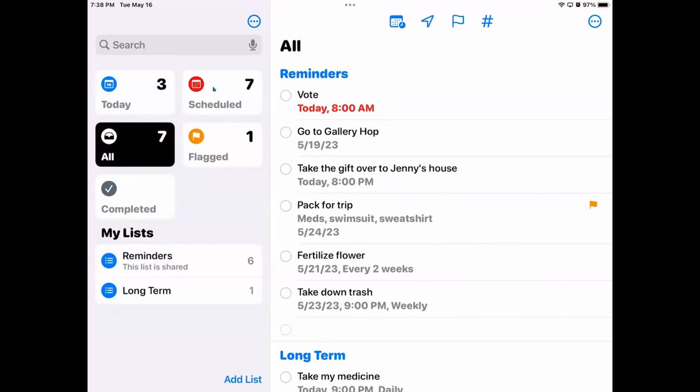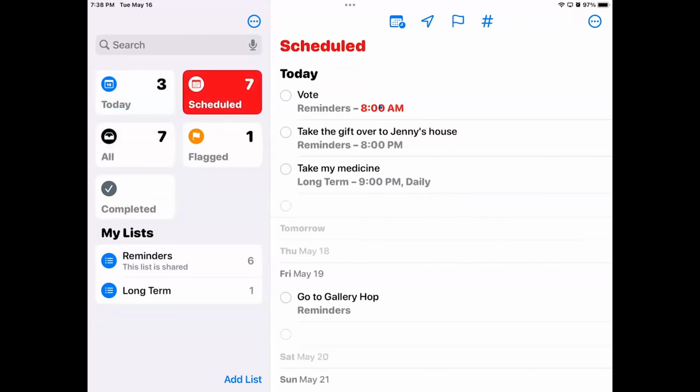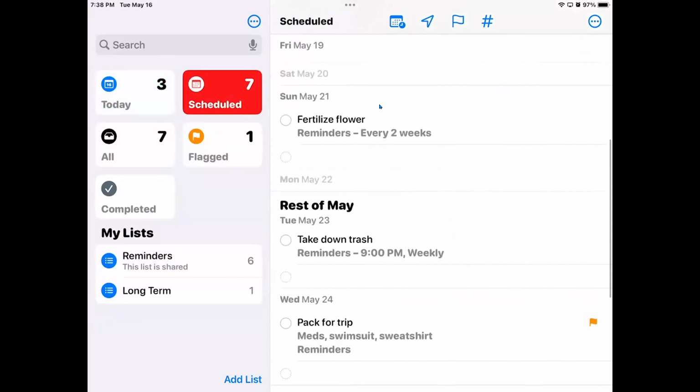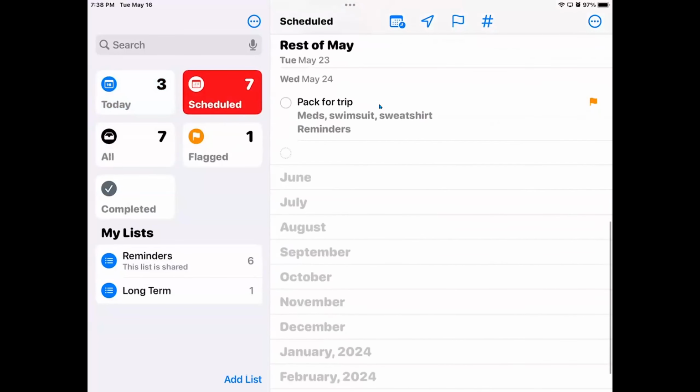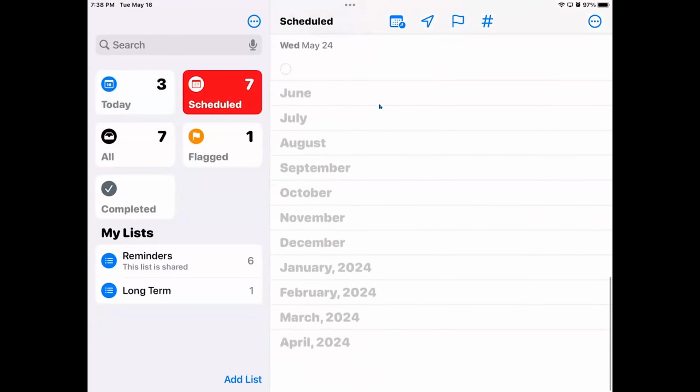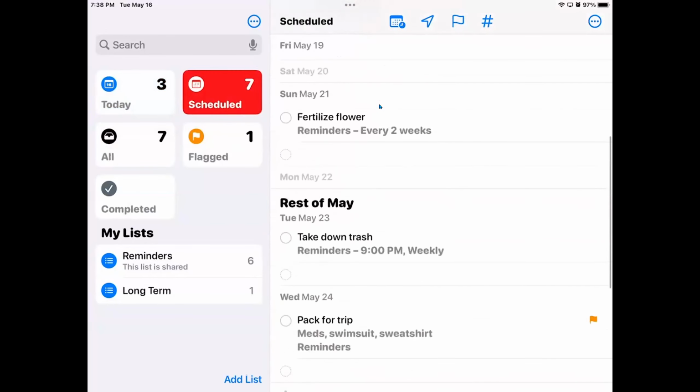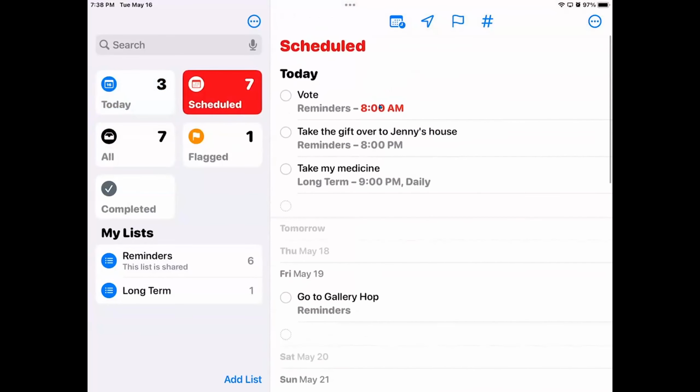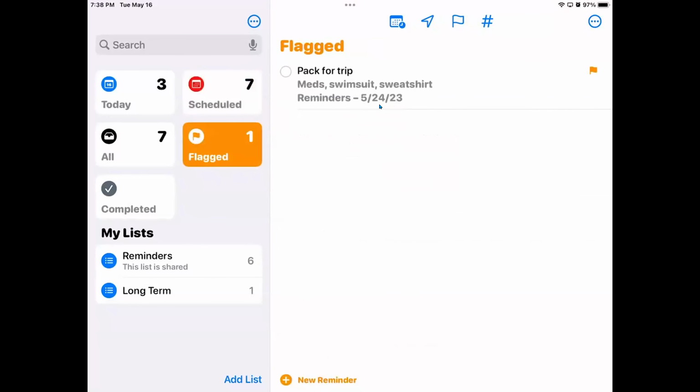And then scheduled, it kind of shows you a little bit more here, if you'll look. If I had something the rest of May, and then in June, July, and it goes just through the whole calendar. All right, and then if I just want to look at flagged ones, I can look there.